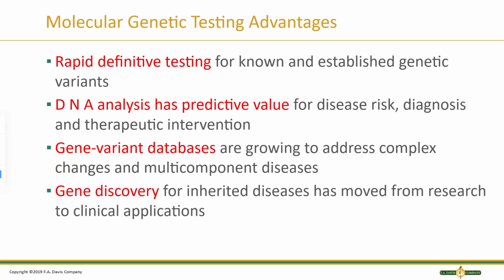Molecular genetic testing advantages: rapid definitive testing for known and established genetic variants. DNA analysis has a predictive value for disease risk, diagnosis, and therapeutic intervention. This doesn't mean that it's a good idea to just get whole genome sequenced to see what diseases you may develop in your lifetime. Gene variant databases are growing to address complex changes and multi-component diseases.